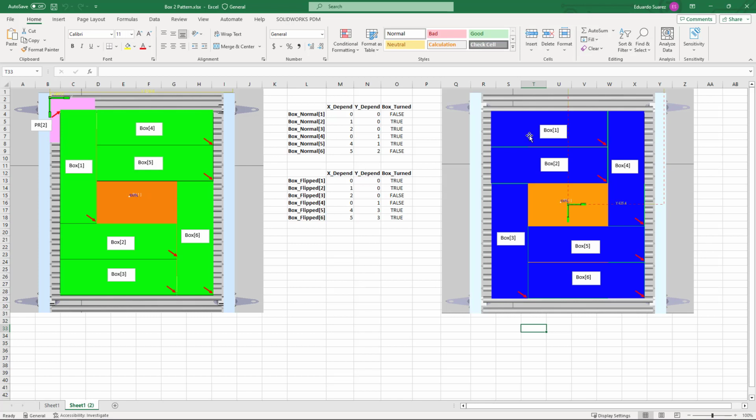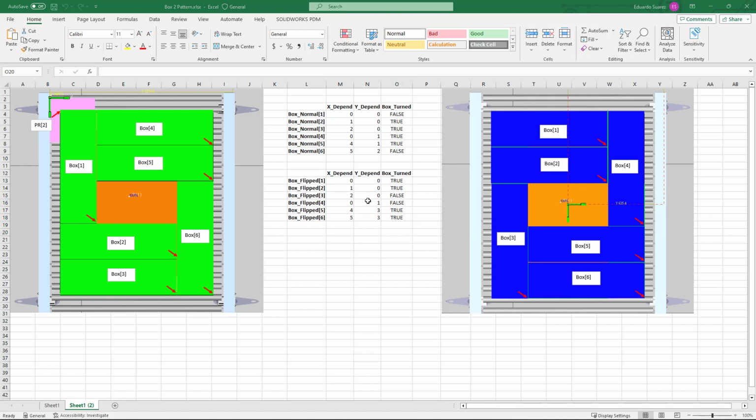We're going to start with box index 1, that's going to be turn, index 2 is going to be turn, and index 3 is going to be in the normal position. And then we go to 5 and 6. So now our table has changed, and we need to reflect these changes on the KAREL program.